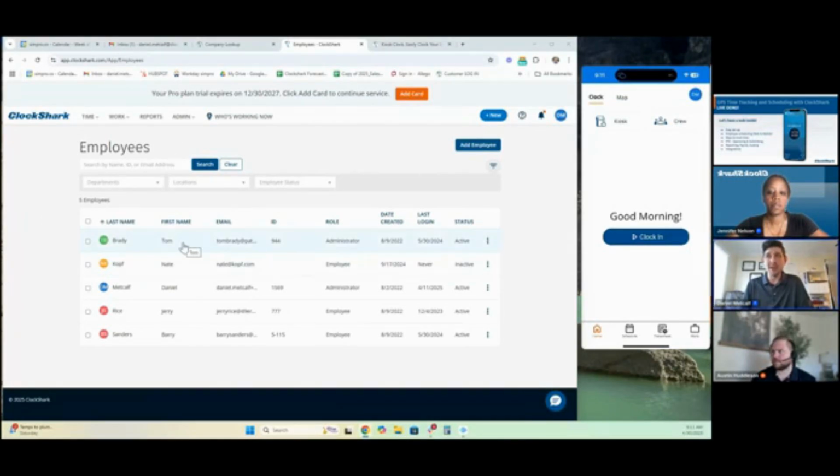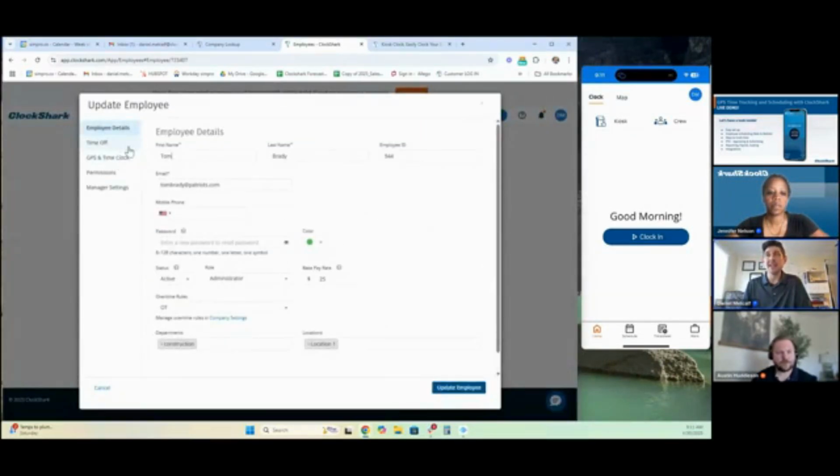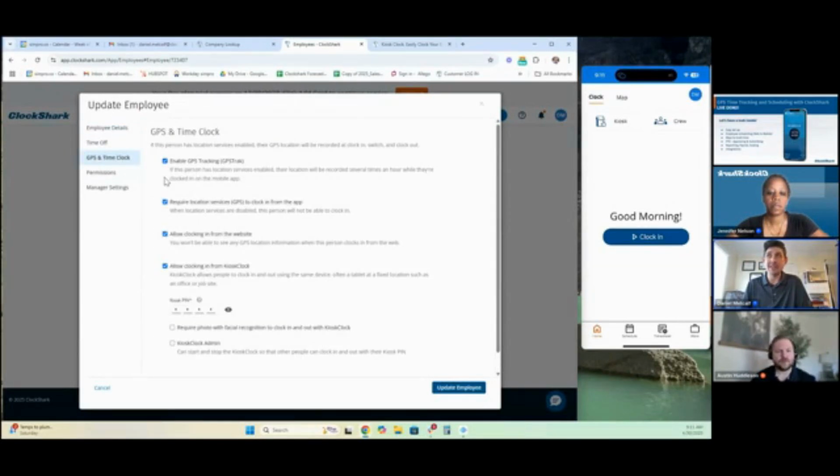Within each employee as well is where we set up different things. We can set up GPS permissions. I'll give you kind of a sneak peek of that as well. We can set up what time off hours they have, what type of GPS that we want. We do have GPS tracking. This creates somewhat of a breadcrumb trail that I'm going to show you folks. It pings their location about every 15 minutes while on the clock. Allows you to kind of see where they went and make sure you have the verification tool that you need, that employees were on the job site when they said they were on the job site.